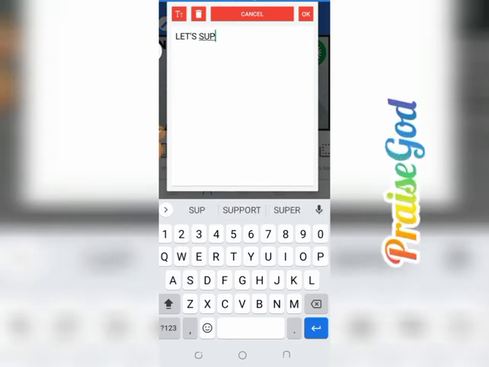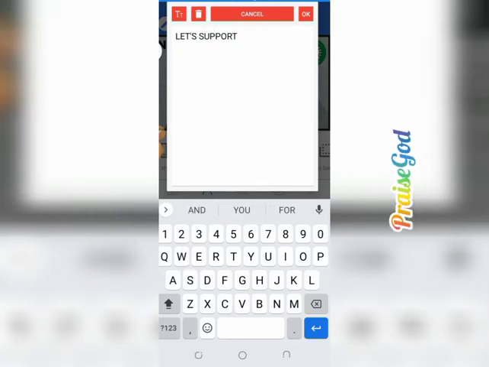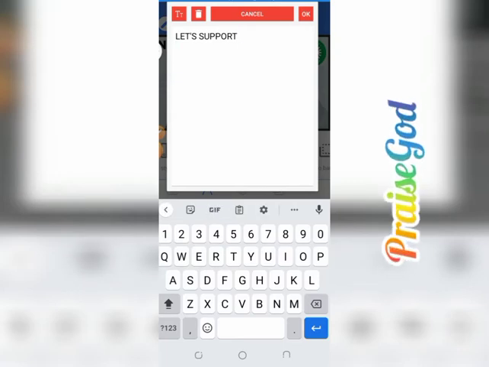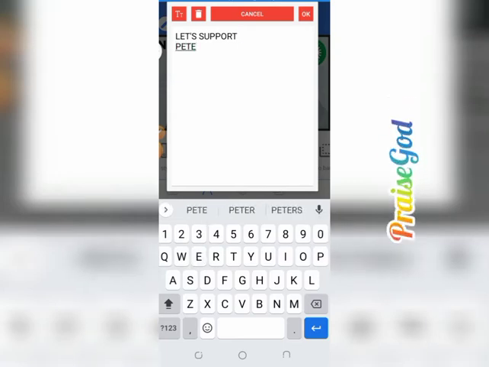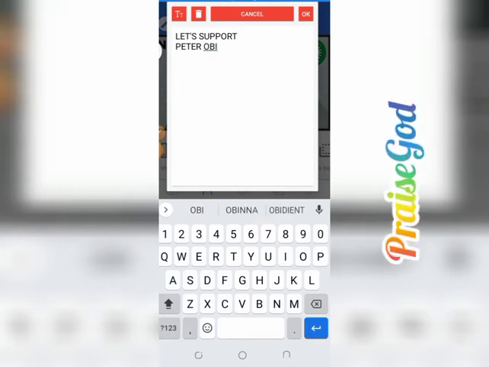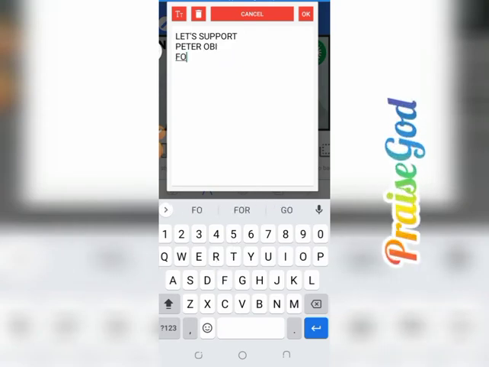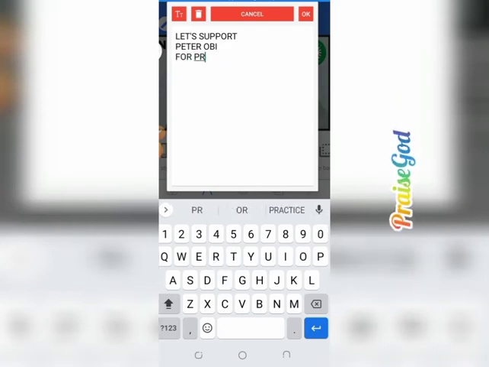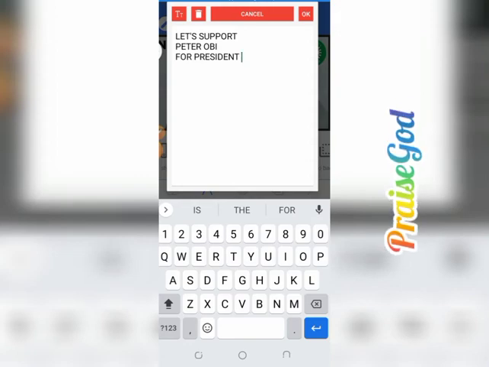Let's support Peter Obi for president. Okay.